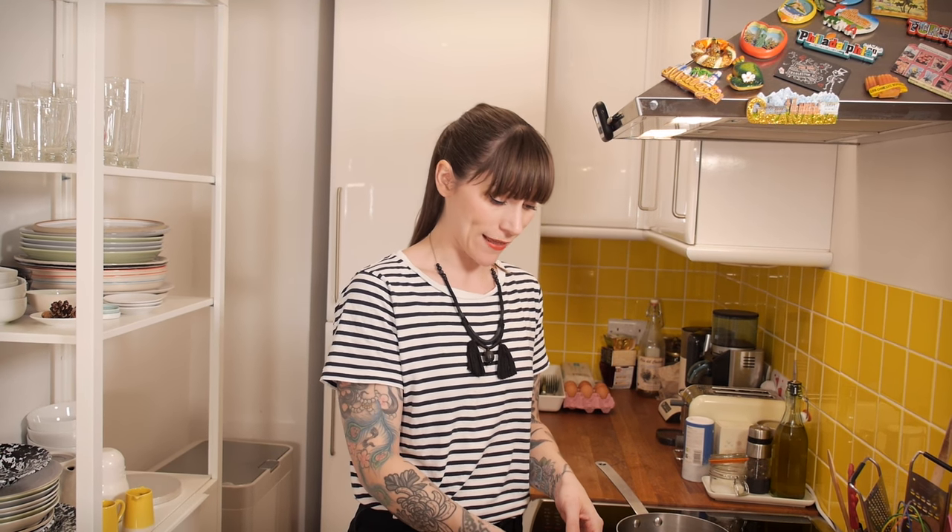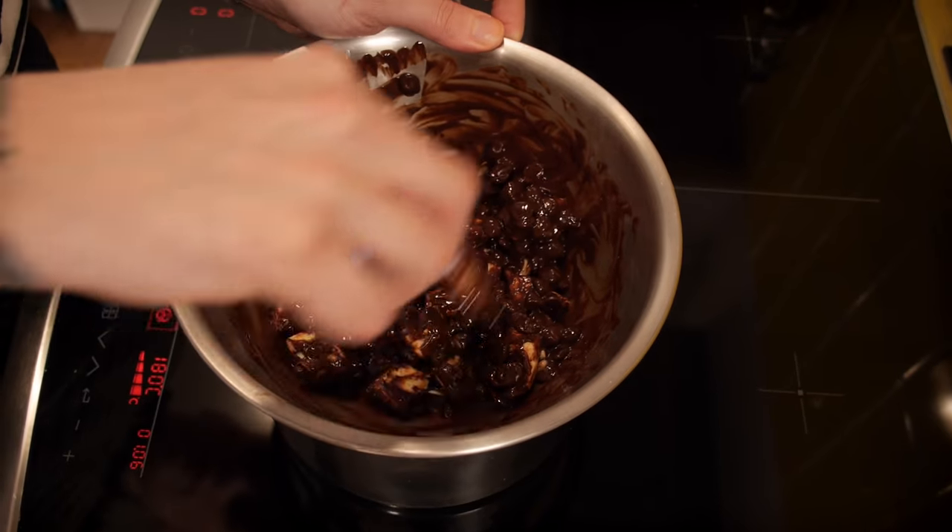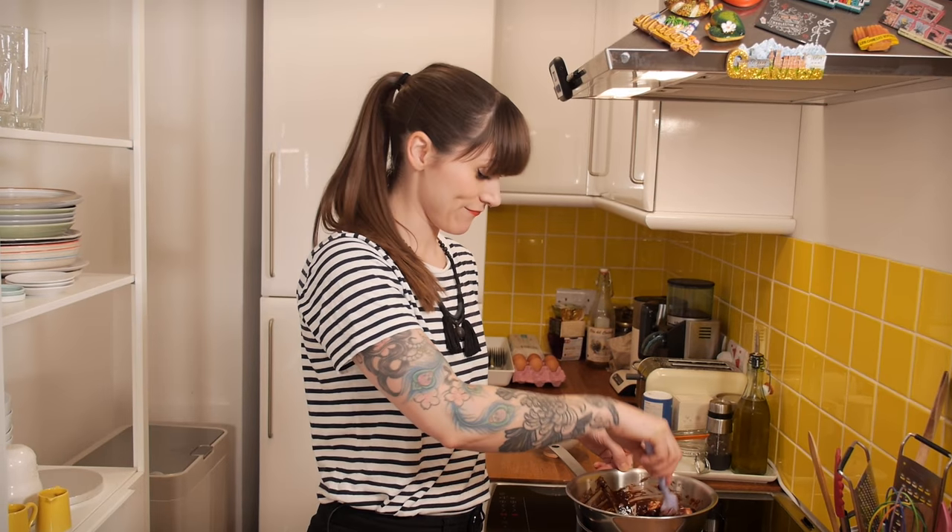Now it's time to make the brownie part of this recipe. I'm going to start by melting some butter and chocolate together. I've got some chopped unsalted butter, nice and cold, and also some dark chocolate — this chocolate is 70% cocoa solids. They just go in and I mix them together until it's totally melted. I love stirring, which is why risotto is my favourite thing in the whole world to cook and eat.